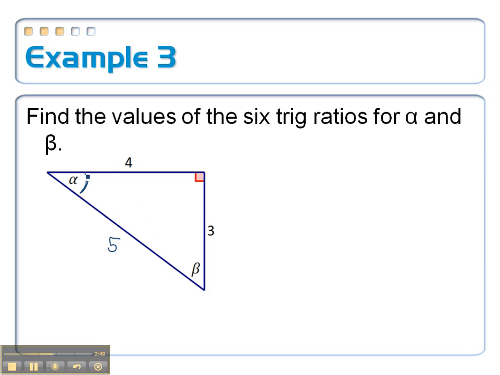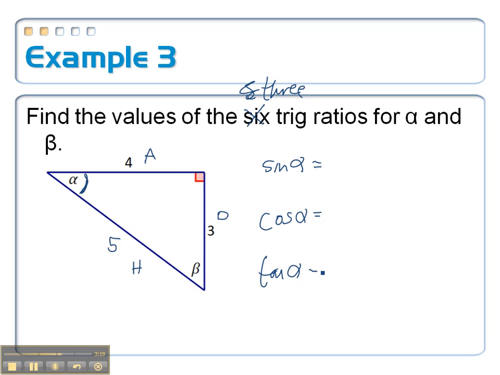First, using angle A, alpha, I'm going to label our sides. Here's the hypotenuse. The 3 is opposite, and the 4 is the adjacent side. It's the one that's touching alpha, but it's not the hypotenuse. And we're going to write not the 6, but the 3 trig ratios: the sine of alpha, the cosine of alpha, and the tangent of alpha.